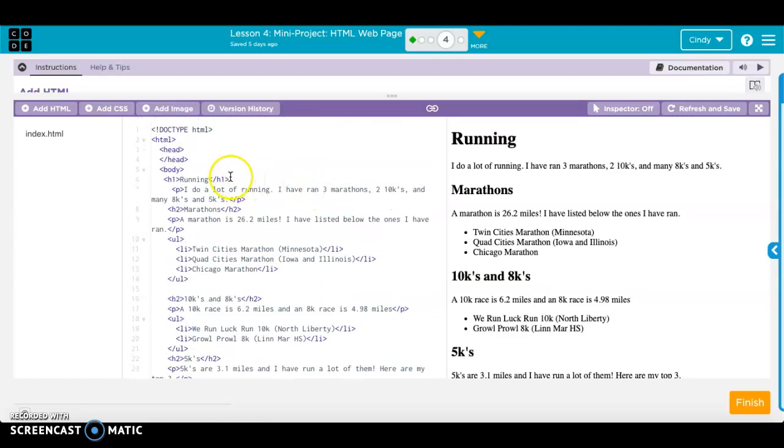Some mistakes that I saw. A lot of you are forgetting the closing slash mark. You've got your opening tag. You have to do a slash mark every time you want to close something. I saw some people did an H1 and then they did like H3. You don't change numbers. If you want this to be the biggest heading, then keep it H1. If you want it to be a medium-sized heading, H3. But whatever you have in the front you should have in the back. I saw some people capitalizing some of these letters. All of our tags are lowercase.